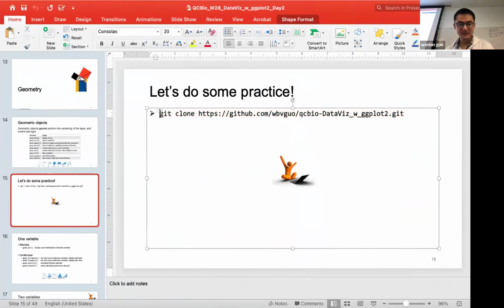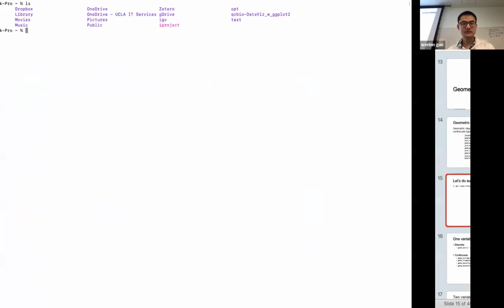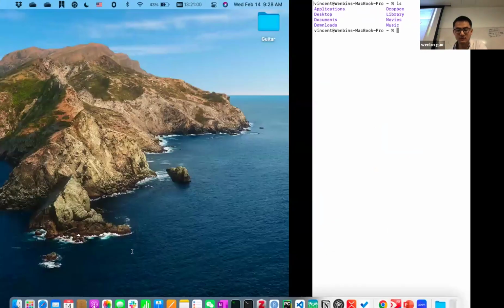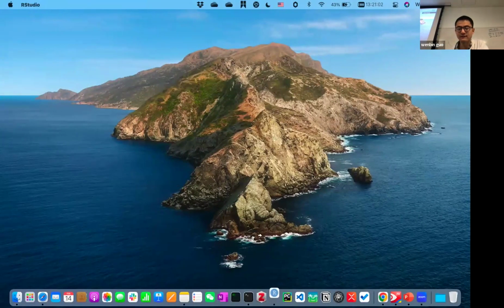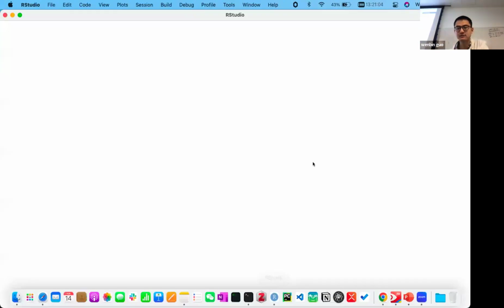So go to the terminal, copy and paste the command, and it will git clone everything for you. After that, you can open the R Markdown file from RStudio.